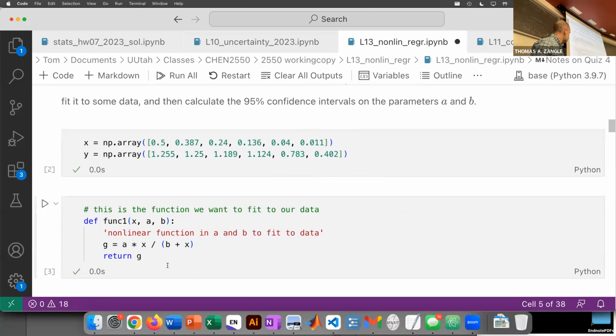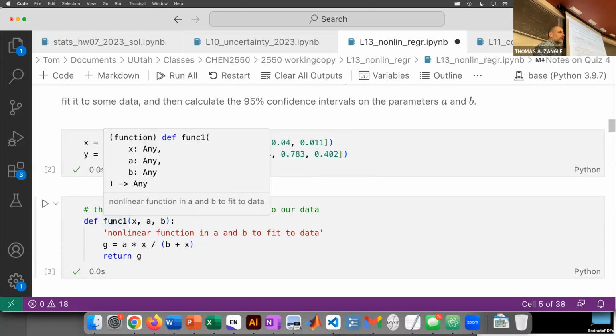And so what we do is we have to then define a function that we want to use to fit our data. We need to define this using a function definition within Python, right? Up till now, we've been optionally using function definitions in Python, for example, to compute summary statistics. We wrote our own function in lecture 1 or 2, in the notes, to compute summary statistics on some set of data. But you could just as easily have done that without the function definition piece, right?